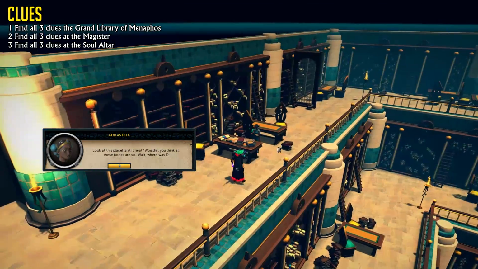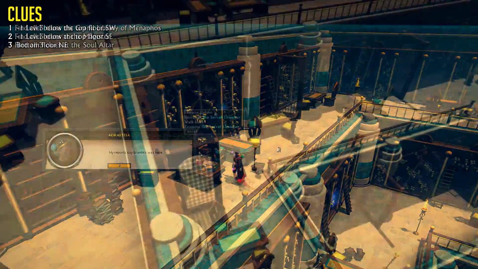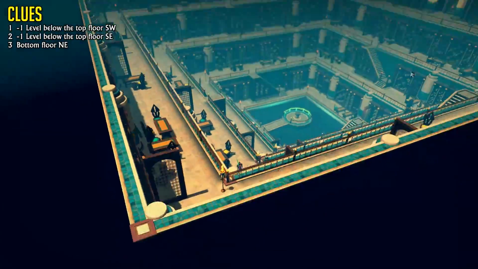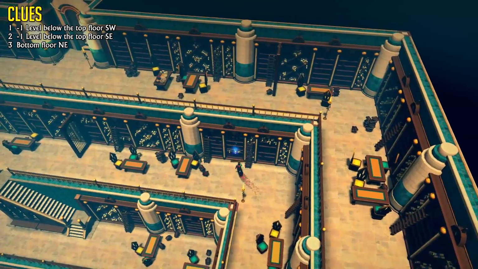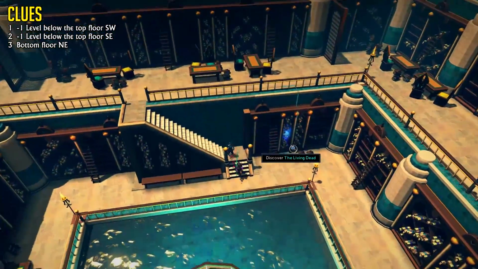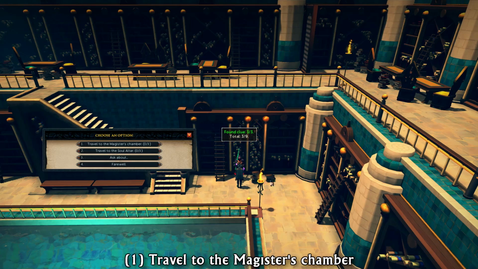After talking to Adrastea, you're going to need to find 9 different clues, 3 of which are located inside the Grand Library. If you go down 1 level to the southwestern corner, you'll be able to find 1 of the clues. On the same level, you'll be able to find another clue in the southeastern spot. Finally, all the way on the bottom floor, you'll be able to find the final and 3rd clue of the Grand Library. Talk to Adrastea and ask her to teleport you to the Magister's chamber.